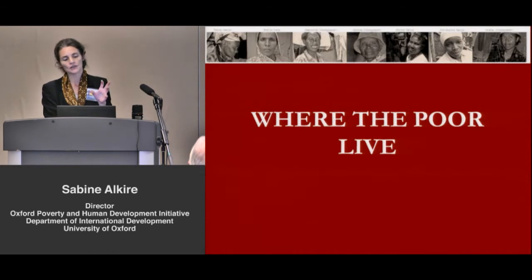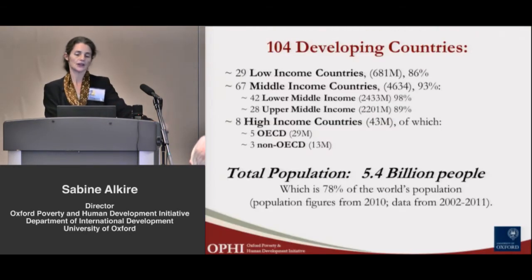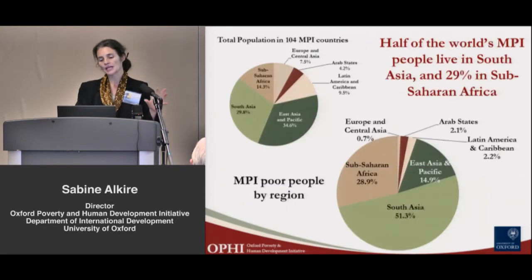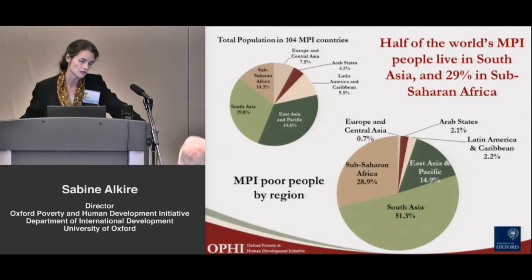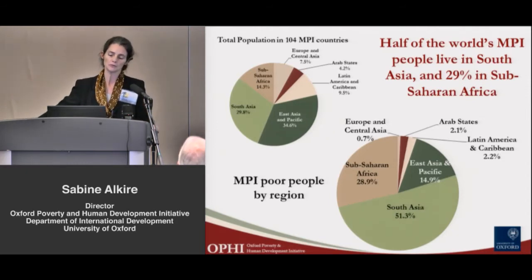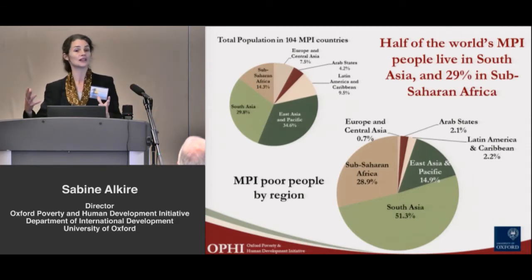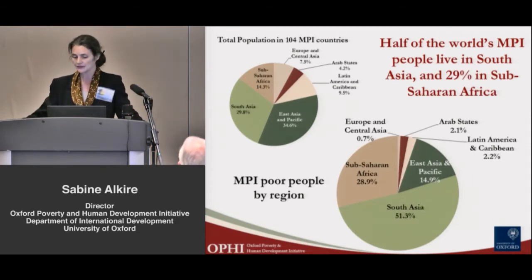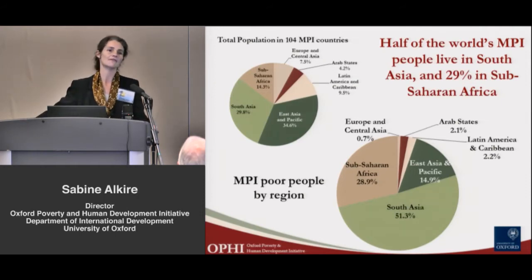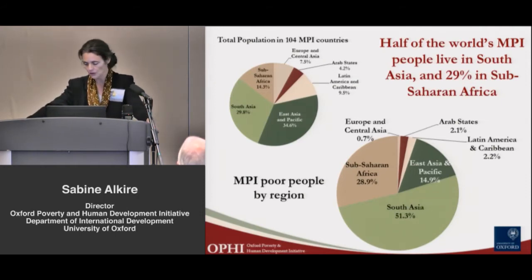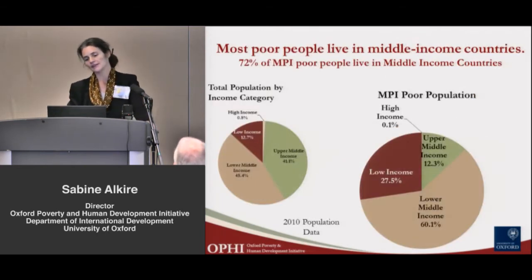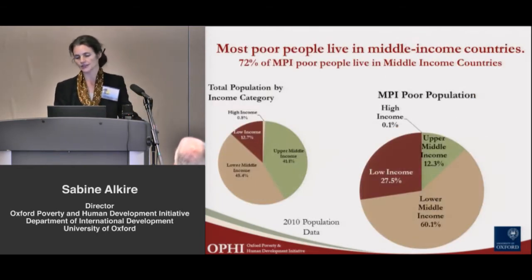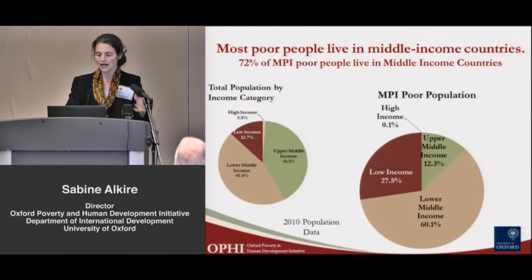So I'm going to focus on the 12 countries, but just to give you a bit of the overview: of the 5.4 billion people that we covered this year, in the results released March 14th by the UNDP in the Human Development Report 2013, 29% of those people live in sub-Saharan Africa. And then we also have, for example, Tunisia or Egypt or Somalia, Morocco in what is termed the Arab states. And also this finding that we had last year is replicated in this year's data: that 72% of the poor live in middle-income countries.